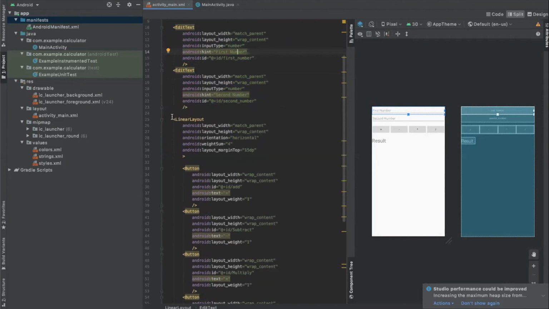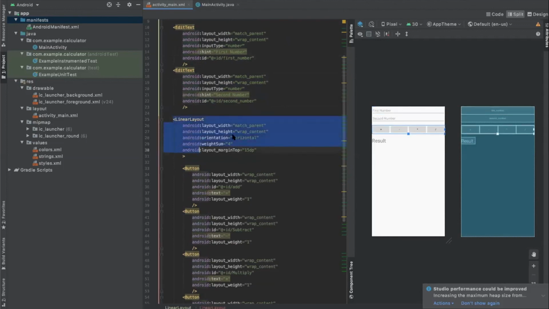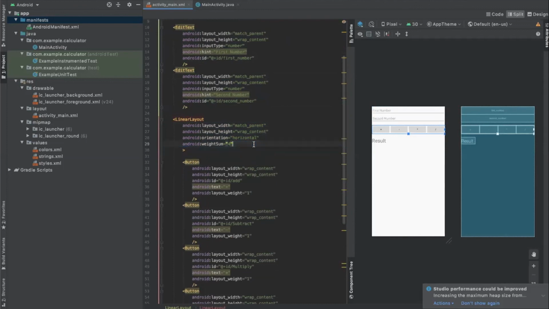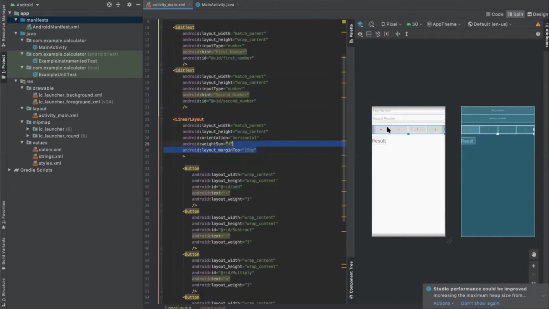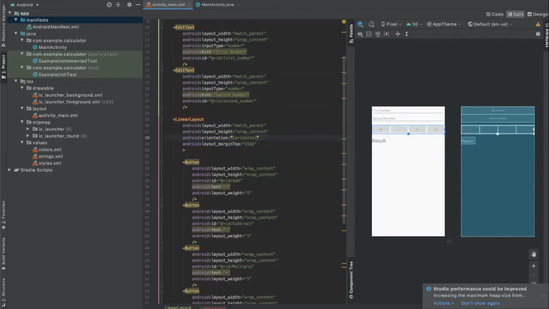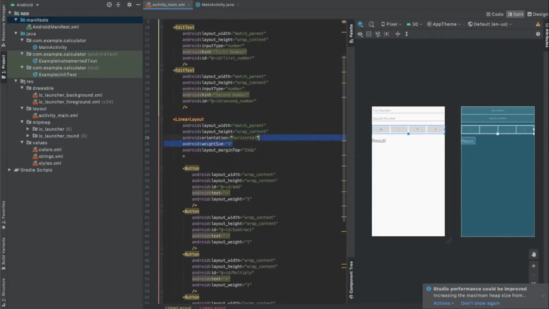And then we created another horizontal linear layout. We added constraints, and we added a margin on top, because if we deleted this, it would move up and it would look kind of messy. So if we put that back, it moves down and it looks better. And if we didn't have this line, you see that they wouldn't fit exactly in the view. So we have to have that line.